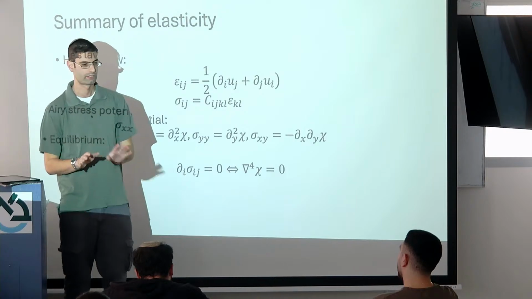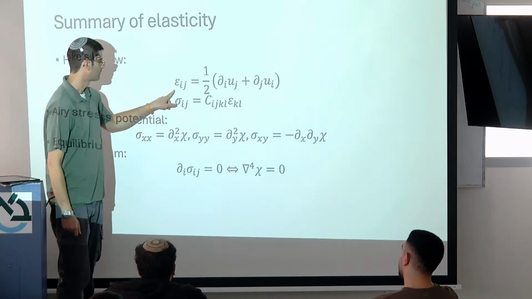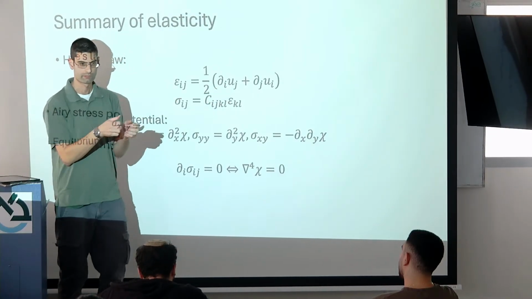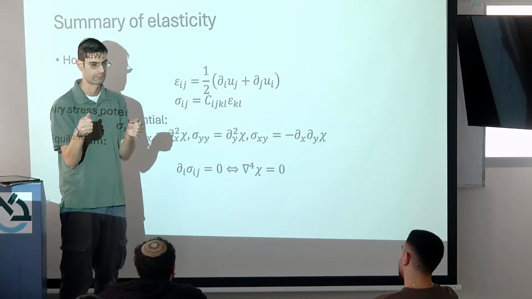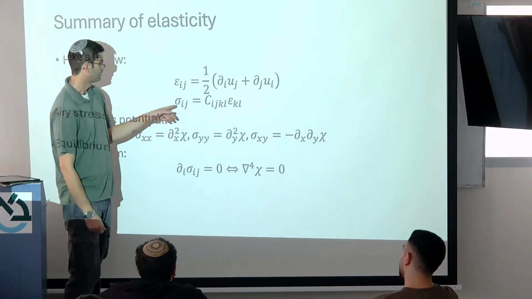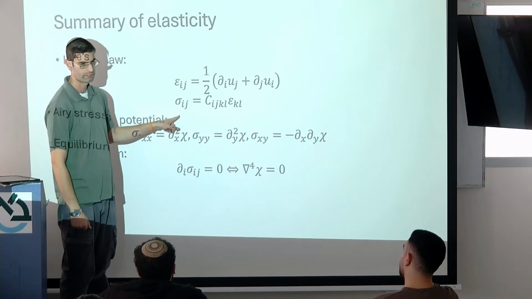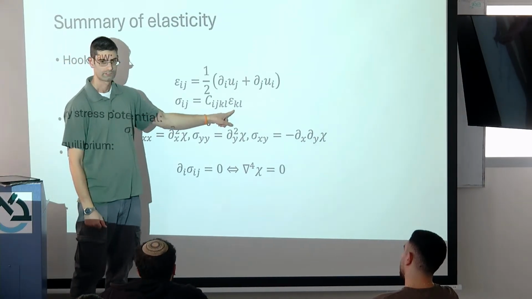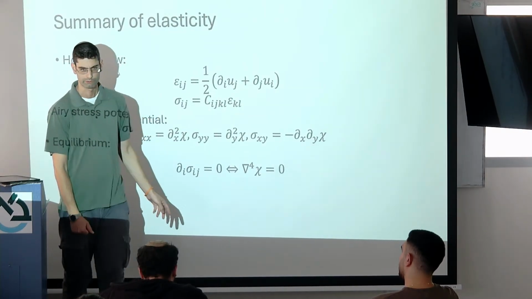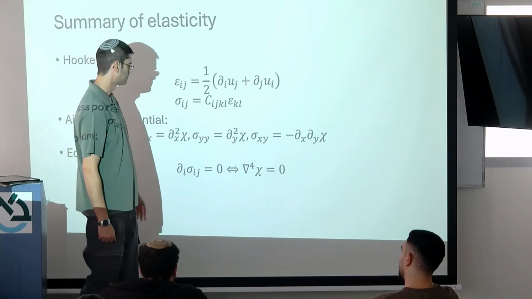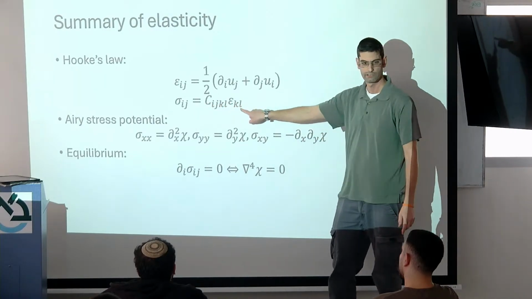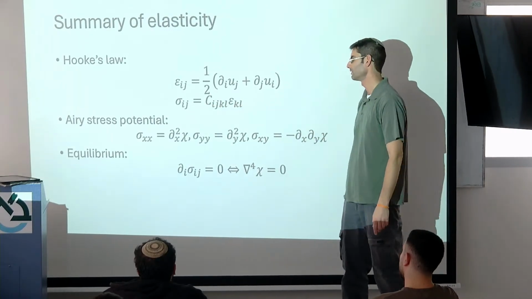Once you almost have no lattice left, we define what we call the strain tensor, which is just the difference in the deformation. So every atom moves a little bit, and we're interested in the differences between neighboring atoms. That gives me the strain. And then there's Hooke's law. Hooke's law connects forces, or the stress tensor, to the strain, or the deformation. It's connected by some kind of horrible fourth order tensor. But essentially this is just Hooke's law, because F equals K times X. Everything else is just indices.